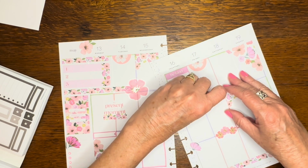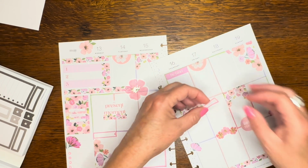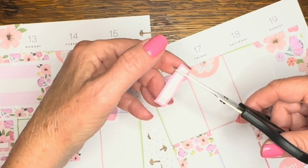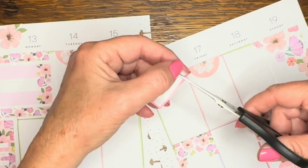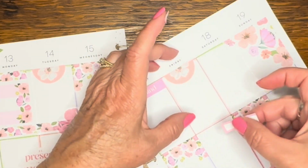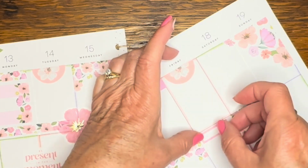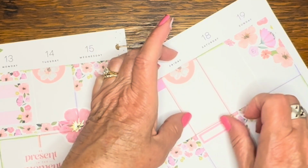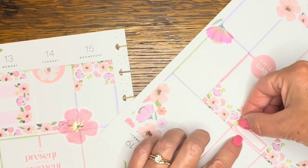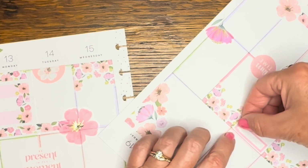Here's what I really want to do, is I want that to float in there. So I think I'm going to do this trick. I'm going to cut this towards one end rather than in the middle, so that I can float this in the middle here, because I want to have some white on either side. Let's look at it. And then I'll put my edge back on. But come in so that I have a, oops.